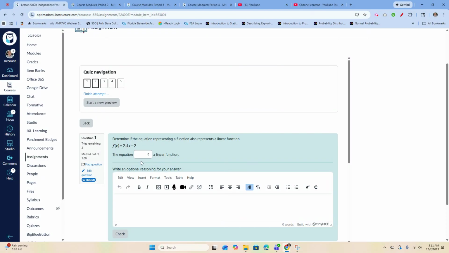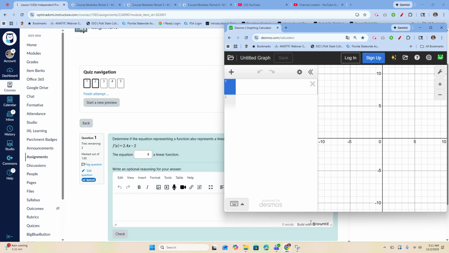And I'm going to give you a couple tips. So here is problem number one. Here is the graphing calculator that I'm using. It's called Desmos Graphing Calculator. Basically I'm going to take the equation where it says f of x equals 2.4x minus 2, and I'm going to put it here in box number one. Now, I'm not going to use the label f of x. That label, f parenthesis x, is really the letter y. I'm going to type y, and then I'm going to write the rest, 2.4x minus 2.